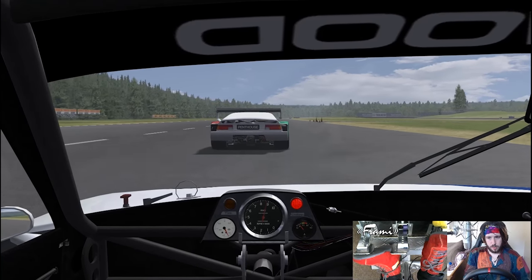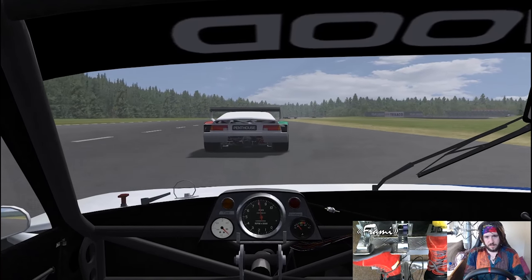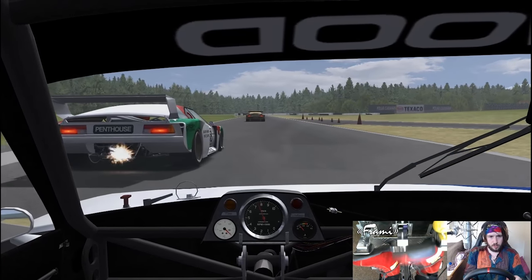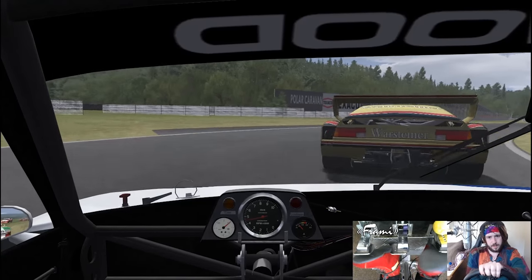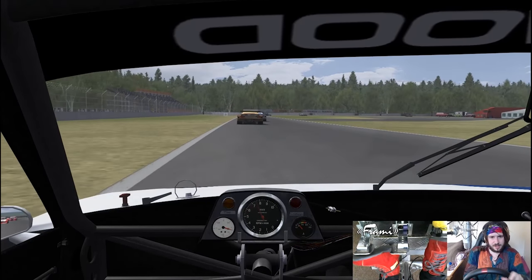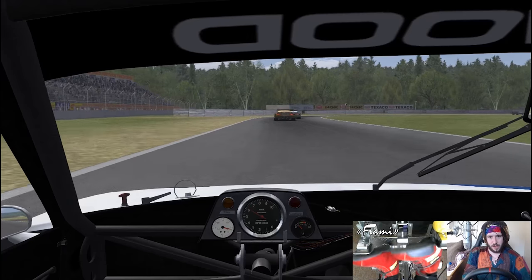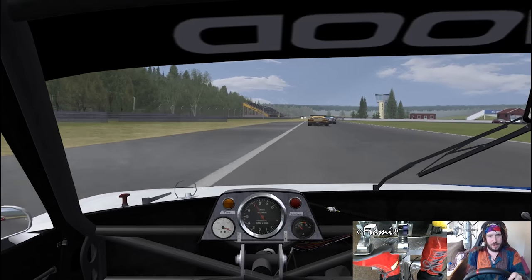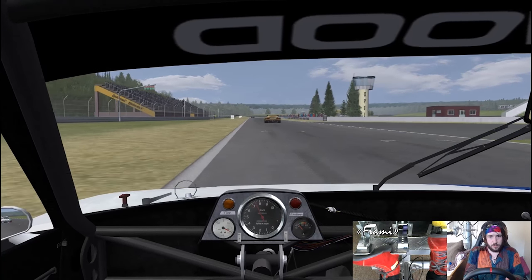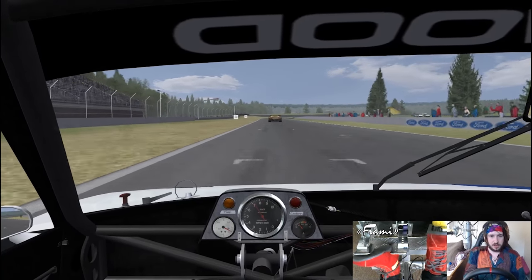Got a bit of slipstream as well, so we might get a chance to get past the guy in front. Starting to pull. Got to brake. Foot through the floor. And just about through, side by side with us. That was scary. I didn't mean to go that deep into the braking zone, but we just managed to live. You saw my foot was pretty much through the floor there on the brake, trying to slow this thing down.